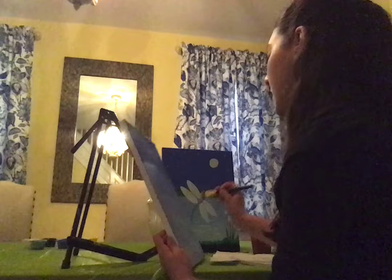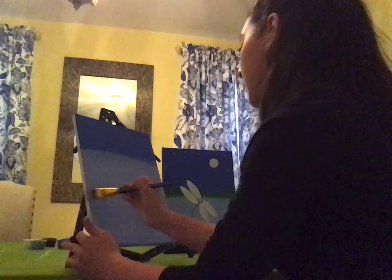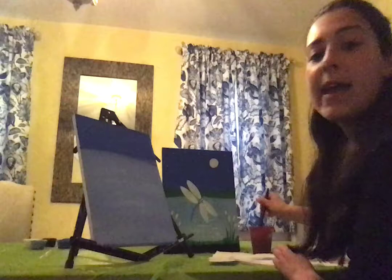All right, guys, so the top of your canvas should be dark blue. The bottom should be light blue. Make sure you spread the paint out so it dries quickly. All right, guys, so you should all have something like this. Make sure there's no white spots. And when you're finished with that, you could clean your brush and dry it again.